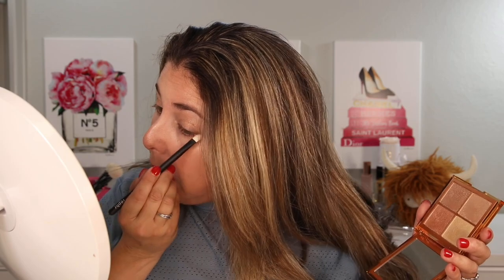I just thought for fun we'd do a whole face because we're here. And I just basically have a lot of highlight on my face, but there's not really much wrong with that. I'm gonna just go around here and highlight. Let's see if it just looks like I'm heading out to a disco. Let me get on some mascara and some eyeliner, and let's see if it just looks like a disco ball or if this is actually something I could pull off, or you could pull off on a trip, or if I should have just gone a little darker if I want to use it that way.